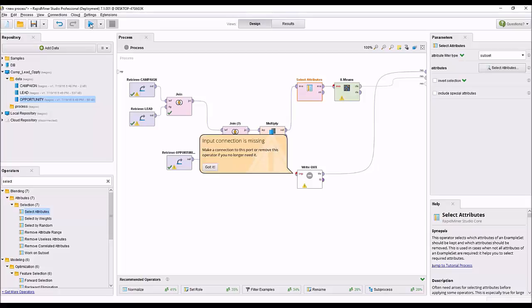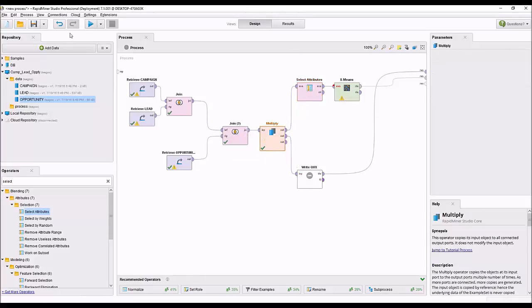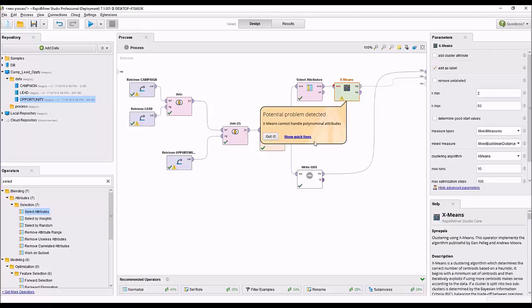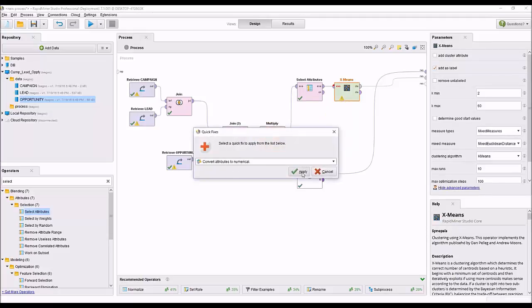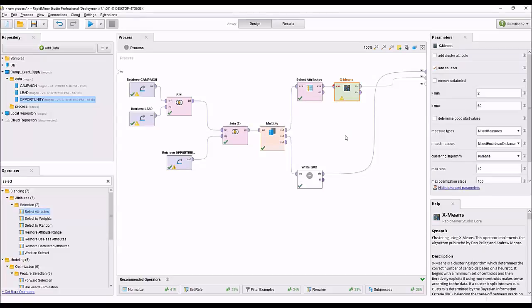Let's rerun that again. Oh, sorry, one error here, I forgot. Okay, let's run that again. Okay. So we have, sorry, one other thing that we would need to do is put a filter in here.